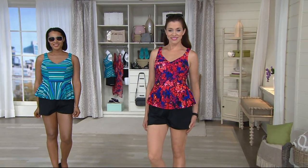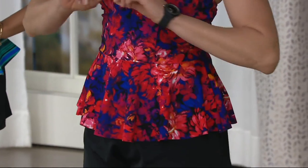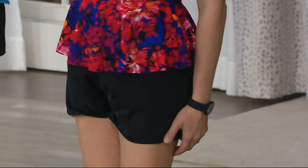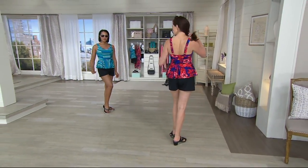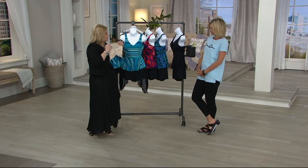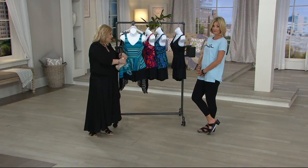The one that shapes and fits you best. A peplum is something that — when the whole peplum thing started, I was like, I don't know, I don't like my hips, and that's going to accentuate my hips. It's the opposite — a peplum actually minimizes your hips. It falls on that comfortable part of your body, so it just flatters you. It fits you nice. It has that V-neck and also this great soft molded cup, so it gives you nice inside support. You have elastic not only in the front but in the back too, so you're held in. You're up. You feel good. You look good. You look stylish.